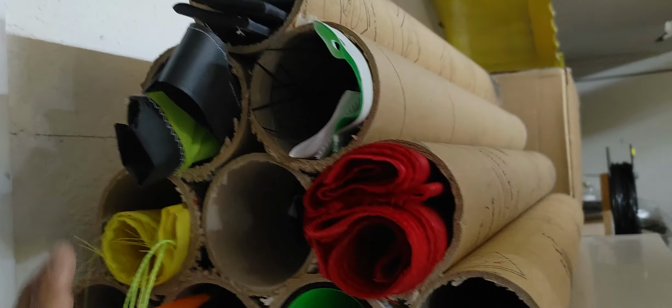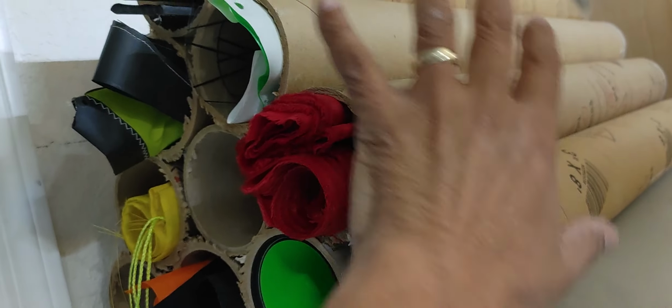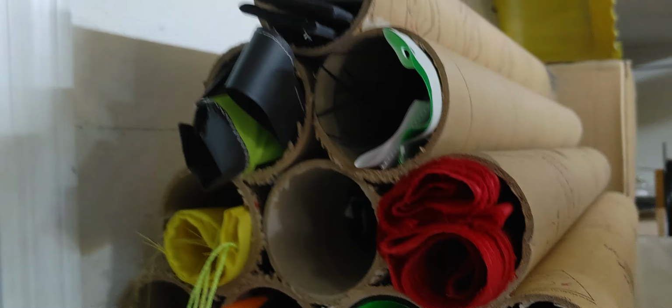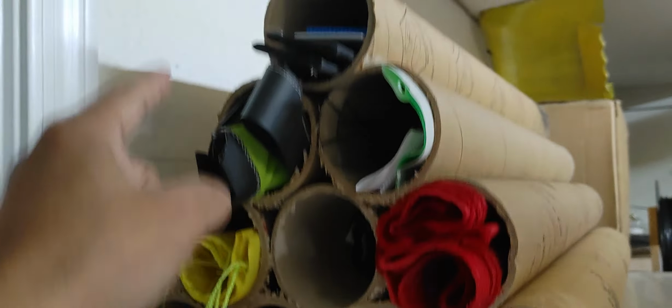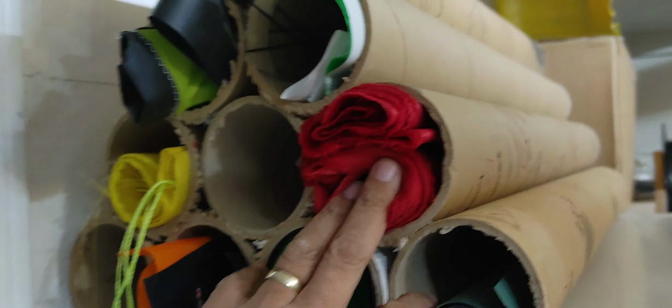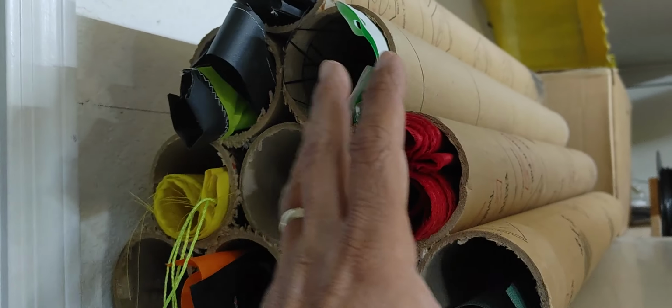but as you can see, I want to get away from using cardboard storage bins or these repurposed tubes. I just want to keep it nice and clean, and also to maximize the space right here. This is on top of a cabinet here, and I want to maximize the space, and so I'll show you what I am doing in my CAD program in a little while here, but this is how I've been keeping this material. And so I just got tired of doing this, and this is just a small portion of all these remnants that I have. I mean, I've got probably about 4 times as much as you see here that I need to store, and I need a more space efficient setup here.